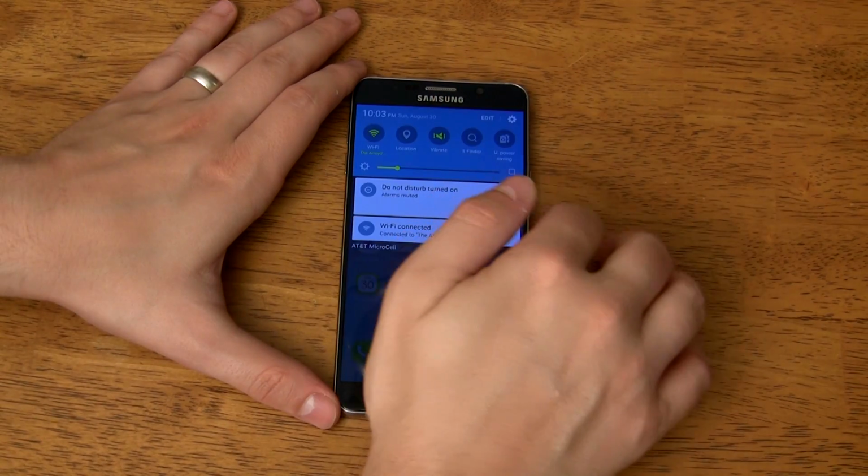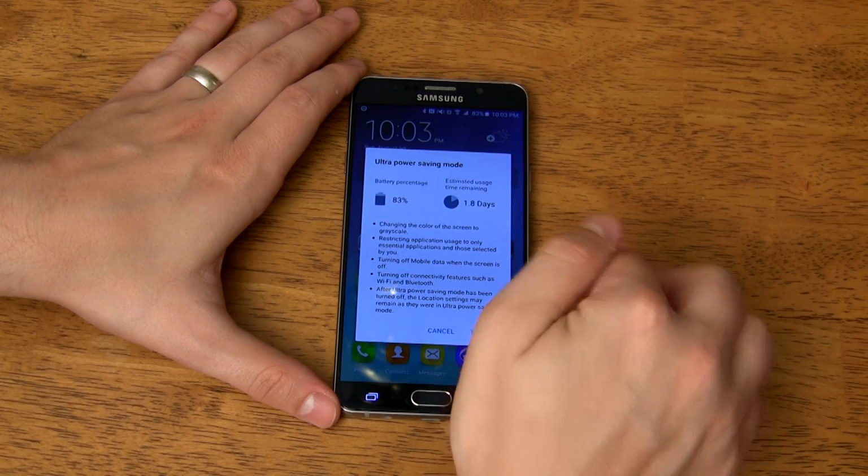A quick disclaimer though, this is not an exhaustive battery saving tips video for the Note 5. There are tons of things you can do to save battery life on the Galaxy Note 5. I'm just going to cover a few of them, the ones that I thought made the biggest difference for me, and then if there are any that you guys think are really awesome ones that I didn't cover, then definitely let me know in the comments below, and I guess we'll get like a running list of awesome battery saving tips in the comments.